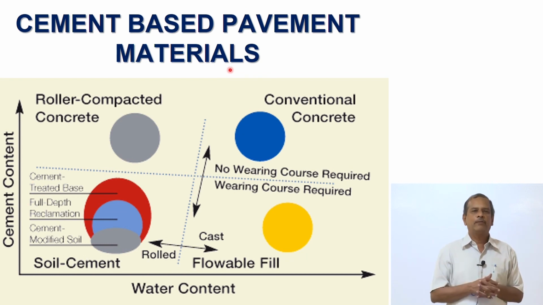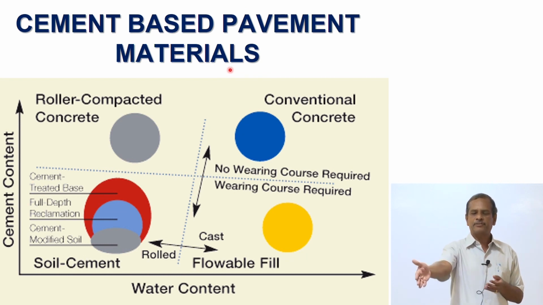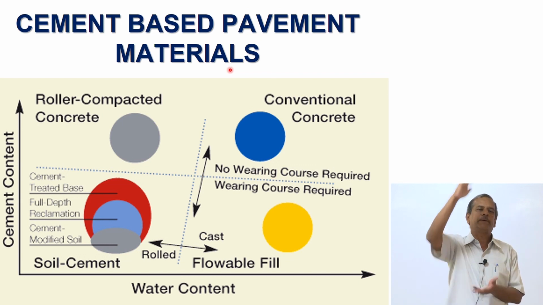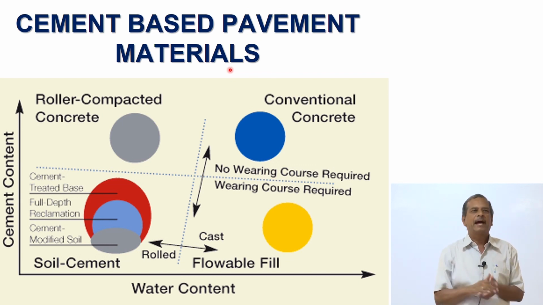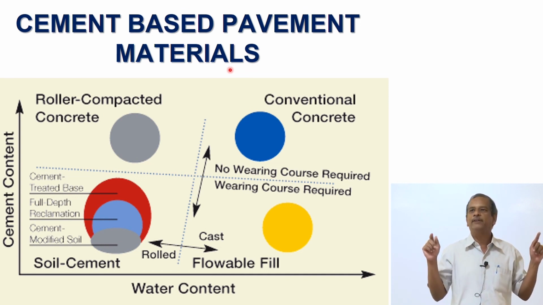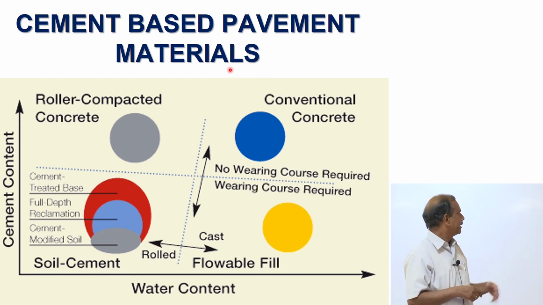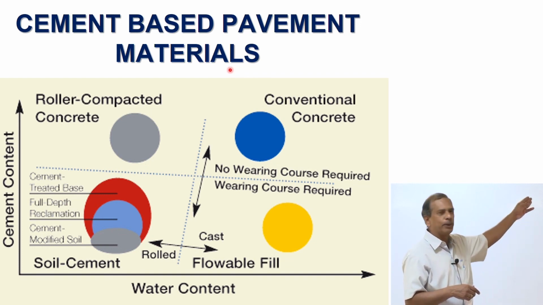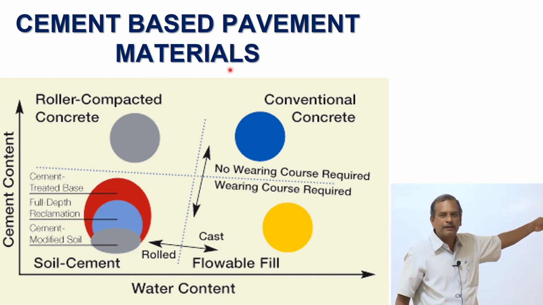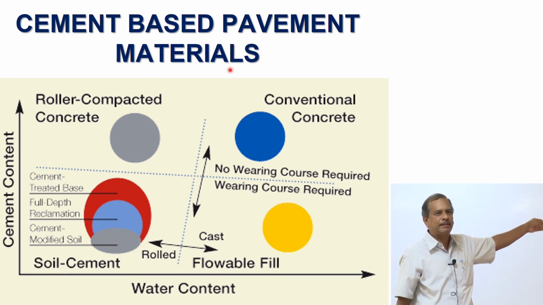Earlier we were saying this is the strength of the subgrade, so what should be the thickness of the pavement. Now, I can tell you what strength you need, 5, 10, 15, 20, I can give. I can try to modify the soil. These soils are called engineered soils. You can get whatever strength you need. So I can use a soil cement. If the cement content becomes more, I can also use a roller to compact the pavement. That is called roller compacted concrete.